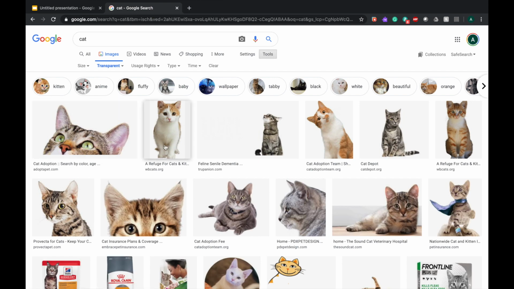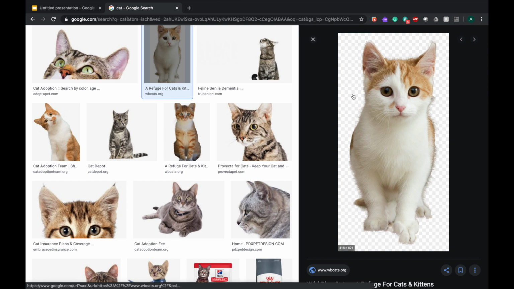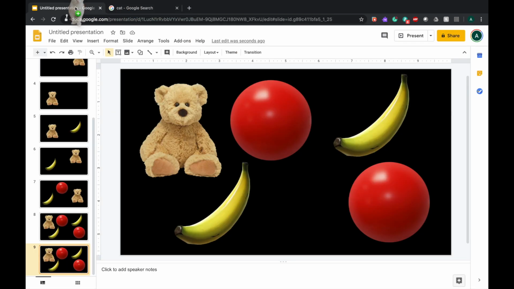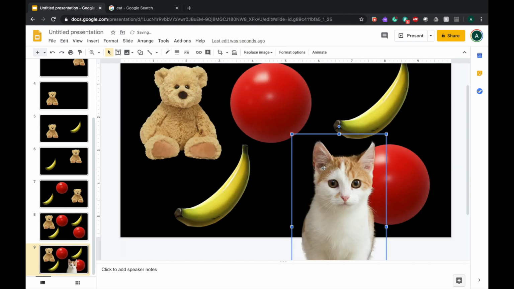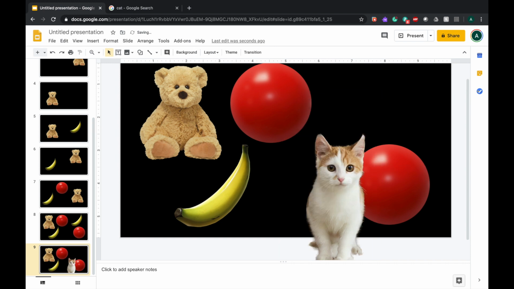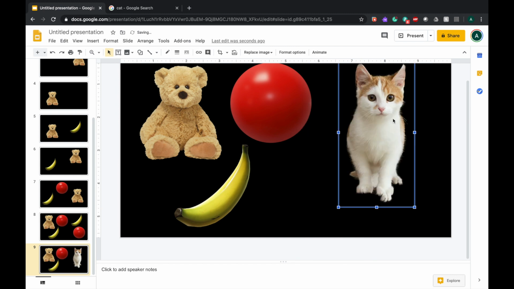So in this case, I'm going to select a cat. Making sure that my background is transparent, I'm going to bring my cat image into my presentation. And in this case, I might even simplify it by removing an extra banana and ball by selecting it and clicking delete.